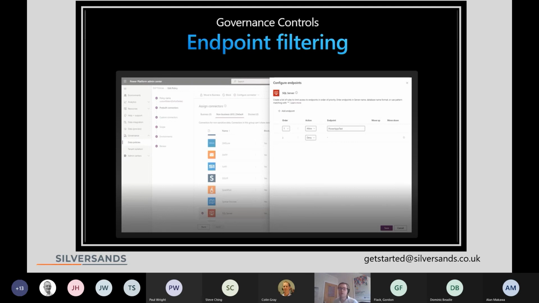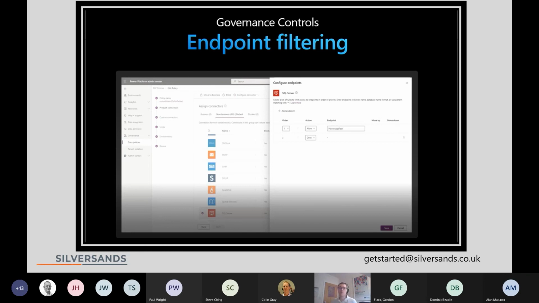Another thing that's coming, which is going to be a great relief for certainly for me and for some others, is that custom connectors, being a connector that you can configure yourself to talk to your own data and then bring it into the wider Power Platform, are coming into data loss prevention policies within the UI interface.